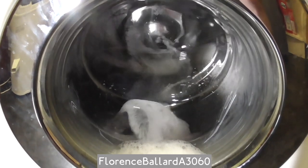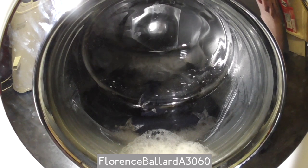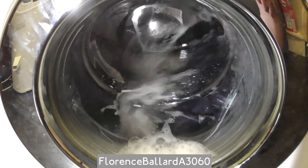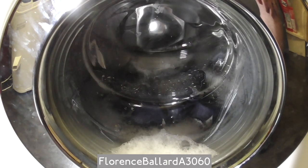On the final rinse, there are still suds present. There's no fabric conditioner in this, so you're seeing the true rinsing performance of this gel. Considering that load is not very absorbent either, that's telling you the rinse performance might not be the best.